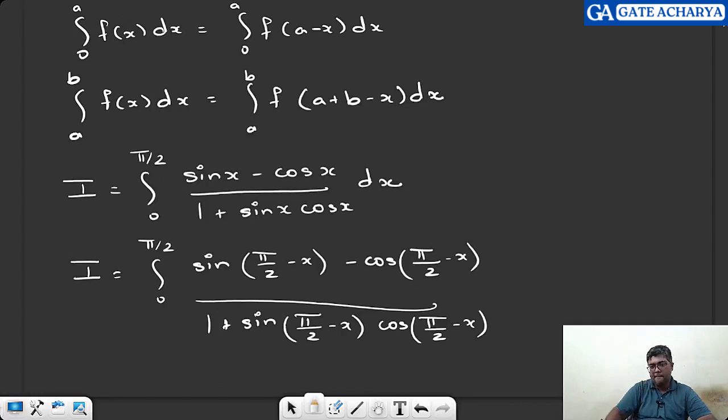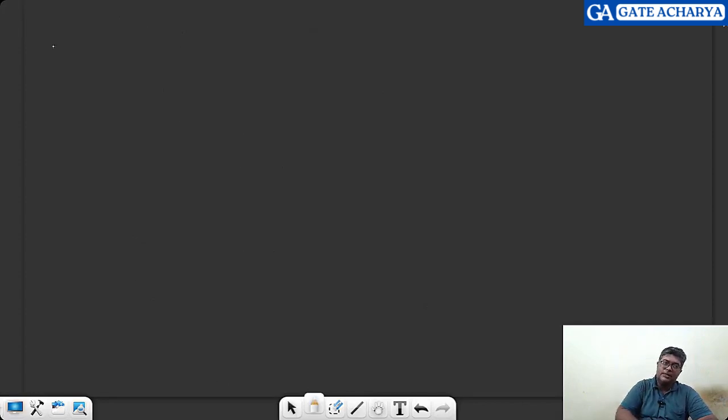Okay. Now let's do the simplification. I is equal to 0 to pi by 2. Sin of pi by 2 minus x is what? Cos x. You remember, right? Sin of pi by 2 minus x, the all silver teacups idea. And that's what I'm doing. Pi by 2 minus x is the first quadrant. Whenever you add or subtract pi by 2, the logic is you have to convert sine into cos or cos into sine. So sin of pi by 2 minus x is what?